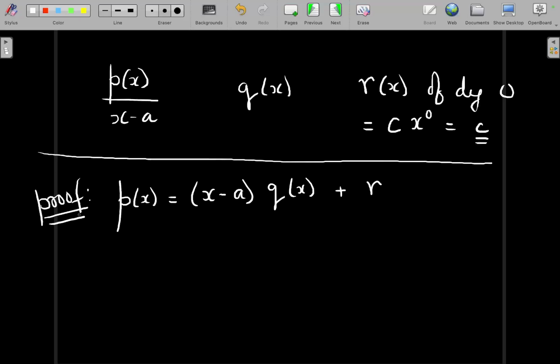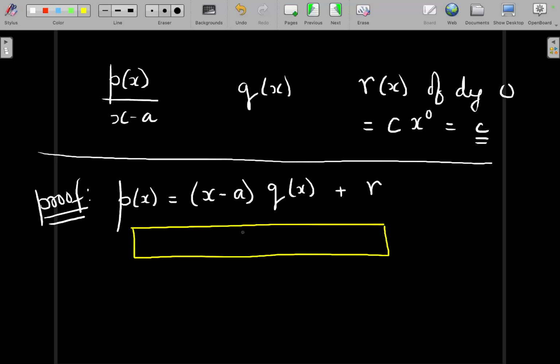So you start by writing that P of x is equal to (x minus a) into quotient plus remainder, and now you see this is just one golden step in the proof: you substitute x equal to a on both sides above. That is the one single beautiful step for which the whole class 1 and class 2 was just for. You just have to put x equal to a on both sides of the above equation.